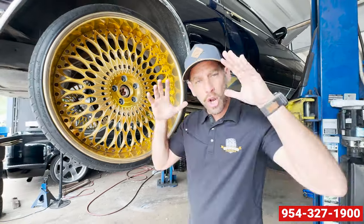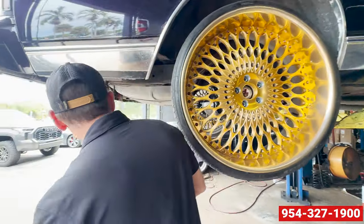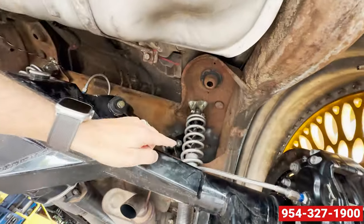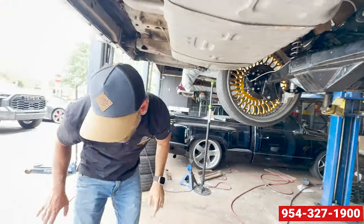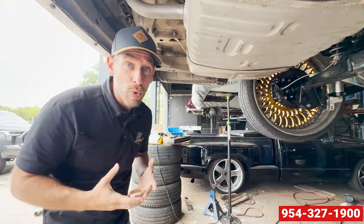We wanted to lower the car. So what we did is we had adjusted coilovers inside the car. Actually we're fixing some parts in this car. We adjusted and we fixed his coilovers. We lowered them down a little bit. We made these adjustable, the upper control arms. Got a beautiful rear end. Awesome rear end in the car, very strong. Big rear end in this car. A lot of suspension work done to this vehicle.